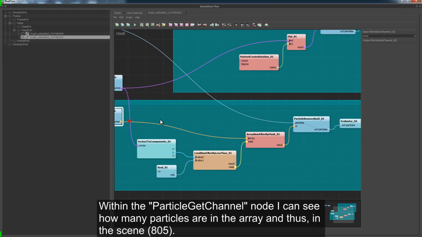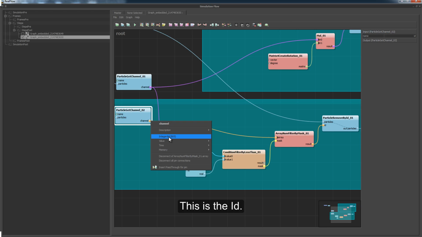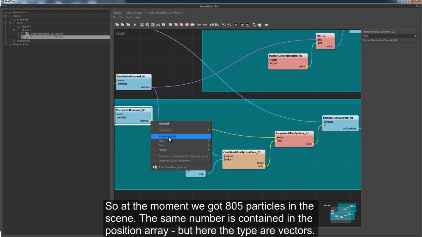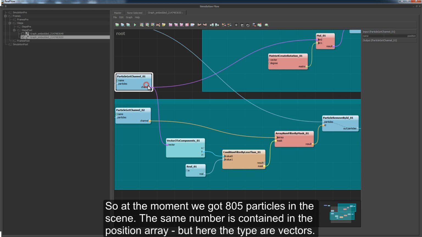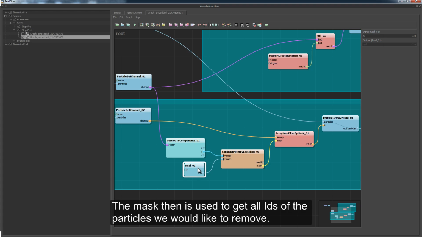Once again, within the channels, if I right click on the pin, I see there are 805 channels. This is the ID. So at the moment we've got 805 particles. The same should be in the position array, but these are 805 vectors, meaning the positions. This condition filter, let me repeat, is filtering the positions according to the y coordinate, which is below -3. We use the mask to filter the IDs of the particles, which we finally will remove.